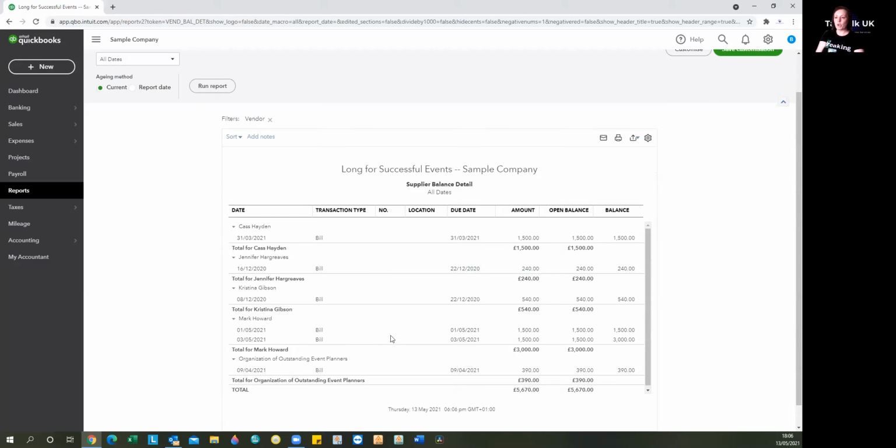The detail will show which invoices are outstanding, so you can make sure that you've not overlooked anything and everything is still within the terms that you have agreed with your supplier to make a payment. And obviously, if your supplier sends you a statement, that's ideal, because then you can reconcile that to the report, just to make sure that you've got all of your invoices and nothing has been missed off.